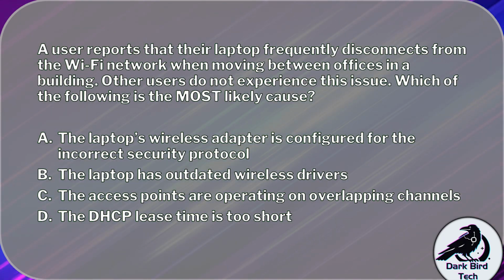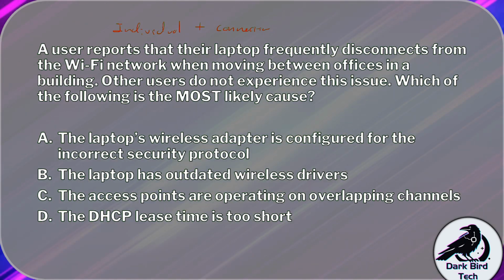A few things to keep in mind. One user is having this issue, and other users are not experiencing the same issue. So in this case, it's the individual and their connection to the network. If other users were experiencing the same issue, then I'm more inclined to believe it's more to do with the network and how the network has been set up. So with that in mind, I'm doubting it's DHCP. The reason why I don't think it's the DHCP lease time is if the lease time was too short and the IP address was being revoked at critical communication times, this would be affecting more users, because every user who gets an IP address from the same DHCP server has the same lease time.